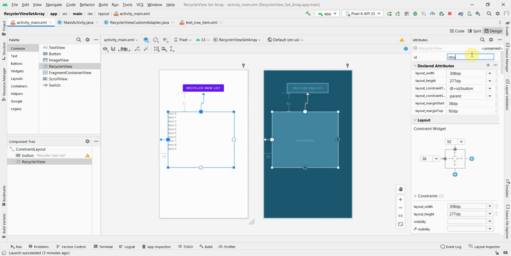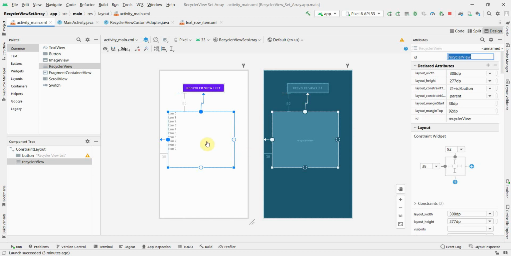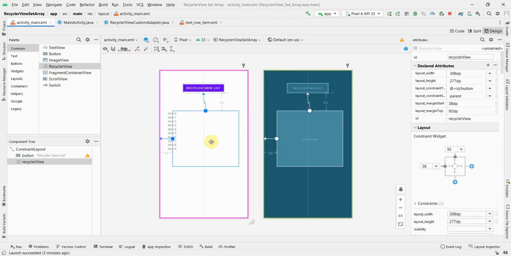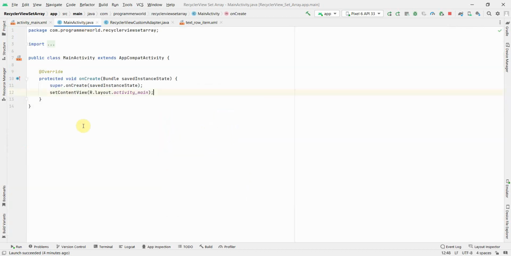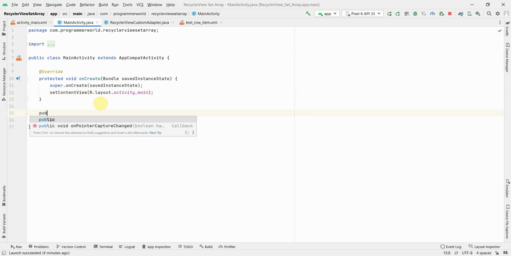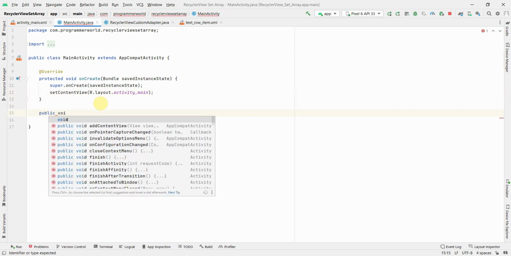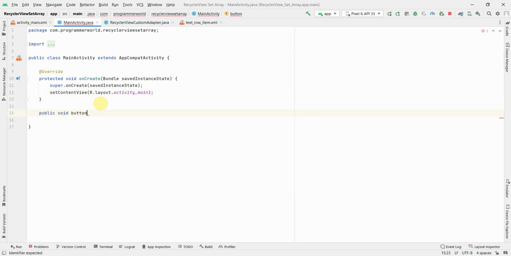I can provide an id also here because I'll require to refer to this recycler view from my java code, and for that this id becomes important. Now if I go back to my main activity, main java code, first I'll create a public void method, button recycler view list.